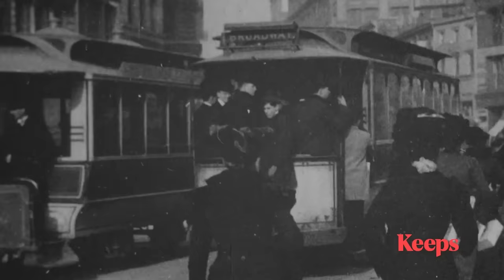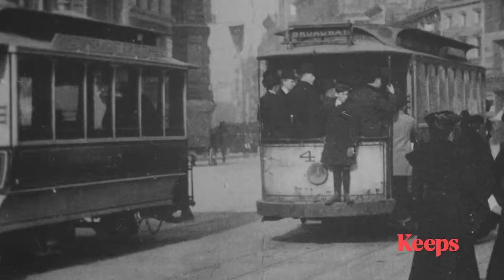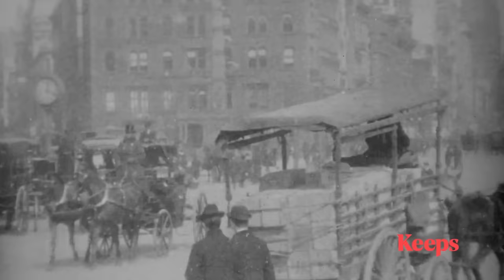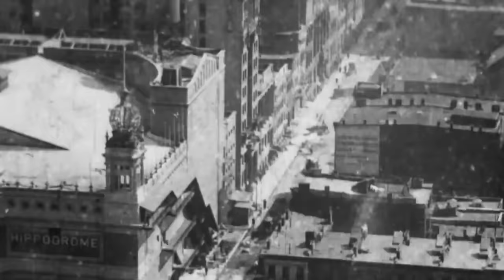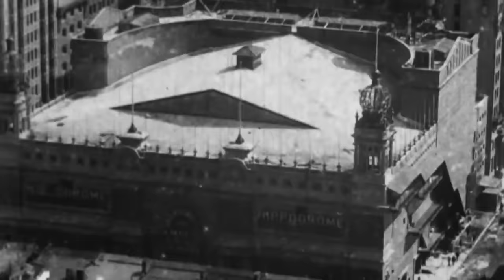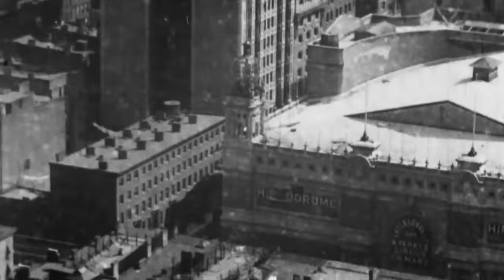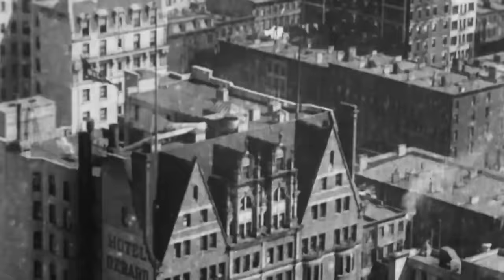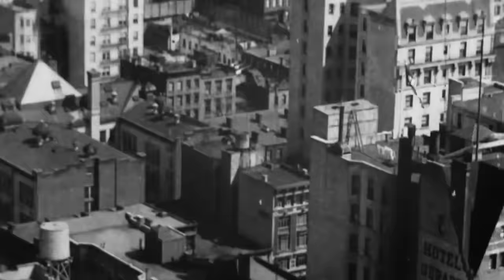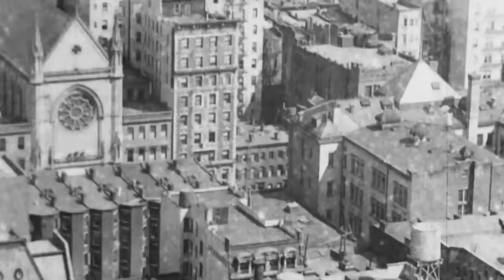In the late 19th century, New York City was on the verge of change as unprecedented expansion driven by mass immigration and industrialization led to rapid urbanization and the growth of neighborhoods and communities in every direction. And at least initially, the growth was a chaotic logistical mess, causing significant infrastructure challenges as existing routes and transportation systems could not cope with the increased flow of people and goods.